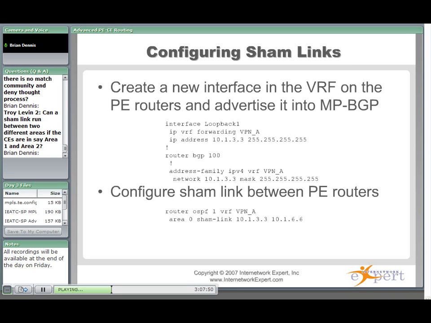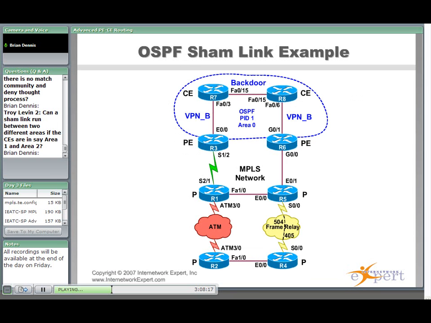Of course, the only drawback of redistribute connected is you could possibly bring in extra interfaces you really don't mean to bring in. But they have to be within that VRF to begin with. So it's usually not a problem when you're doing MPLS VPNs to redistribute connected, because most interfaces you are redistributing in are ones you want to advertise anyway. So that's the example we did here.